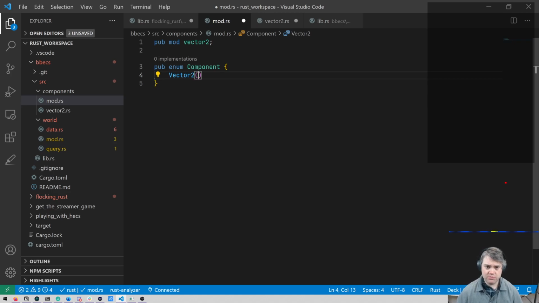And then you are going to store in a Vector2. So that's what it's going to hold. It's going to hold this Vector2. What I'm not sure how I want to do is, how do I want to create this, to store it?